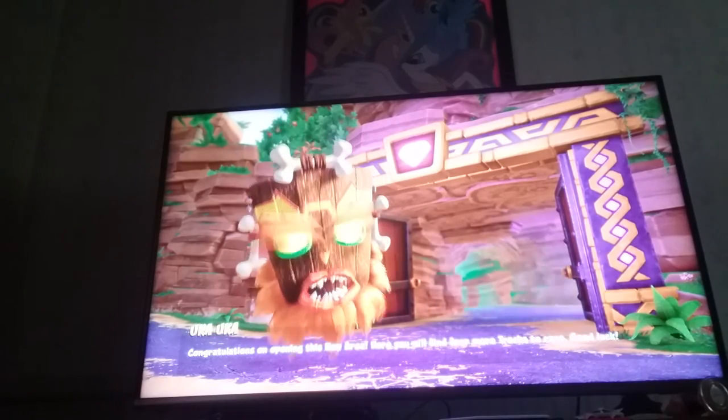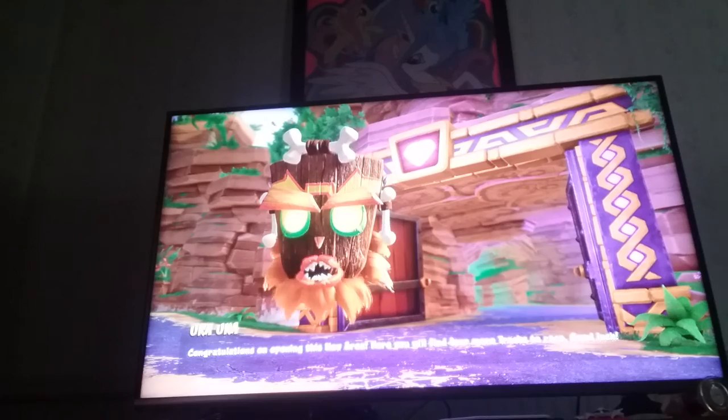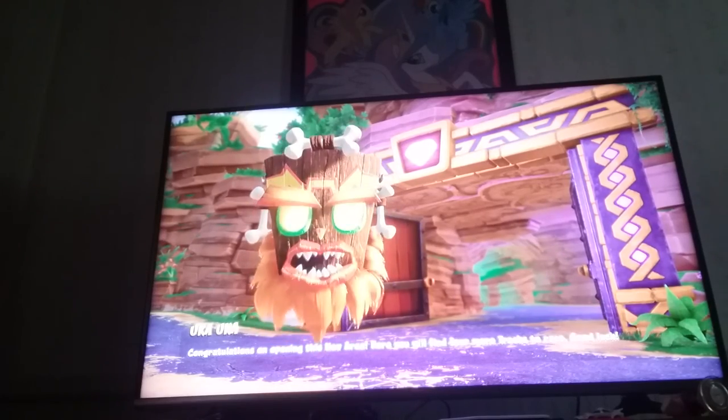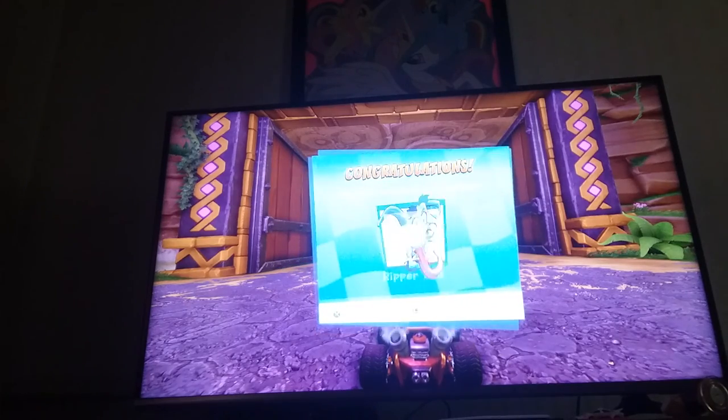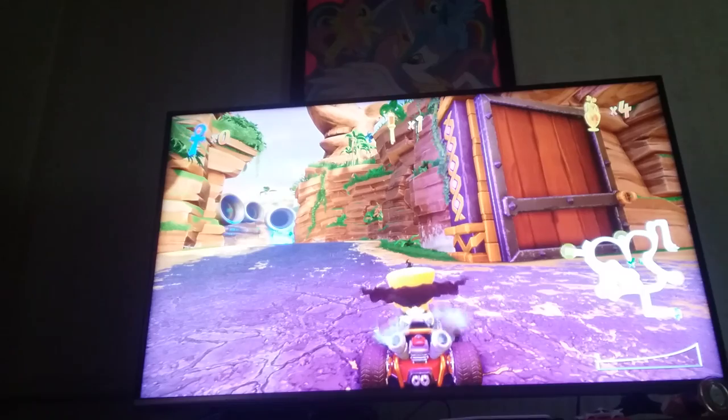Oh, this is a new area. Congratulations on opening this new area. Here, you will find four more tracks to race. Good luck. He's an evil guy. Why is he helping you? Because I'm an evil character. Oh, yeah. Now we have that. And we have this. Okay. Well, that's the end of this, I guess.